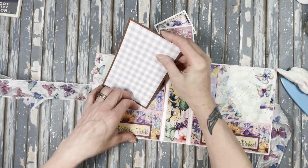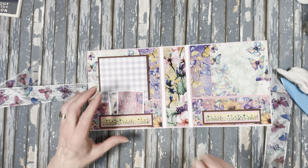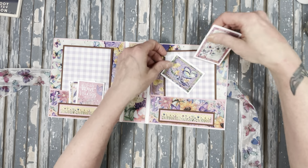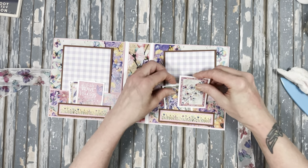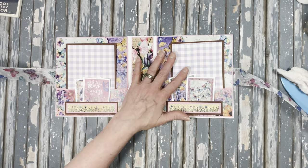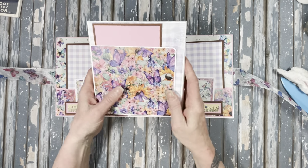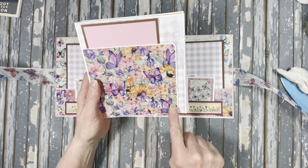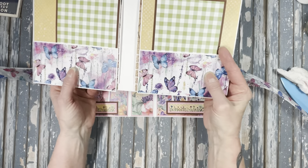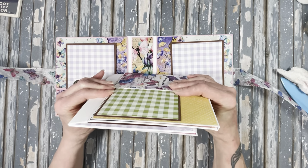Okay, so let's put our pieces back in, like so. Let's grab our other side. So I matched everything, and I just love how this turned out. I just think this is absolutely gorgeous. So you have your little tuck pockets and everything. So then we're going to grab our folio. Now remember, when you make this, when you go back to the other tutorial, it's made so that this L-shaped pocket here is in the front. But what we're going to do is turn this around like so, so that we can actually make it lay down flat.